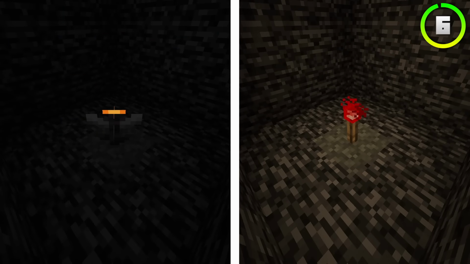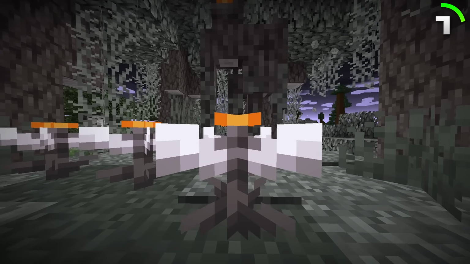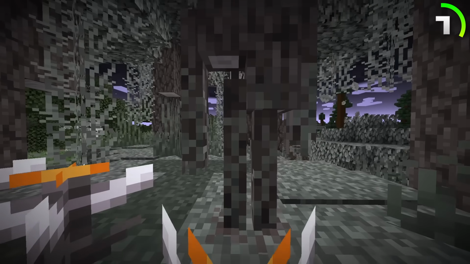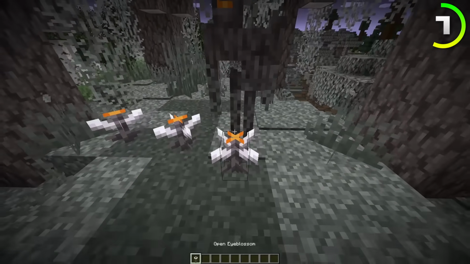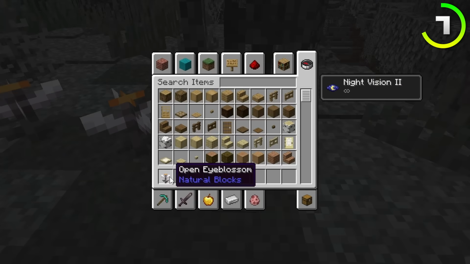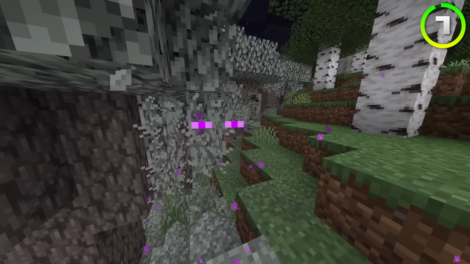Another interesting thing about the eye blossom flower is that the orange part of its texture appears to resemble the eyes of the creaking mob. This is likely why it's called the eye blossom, and now whenever you look at this flower, it's just gonna feel like it's always looking back at you.